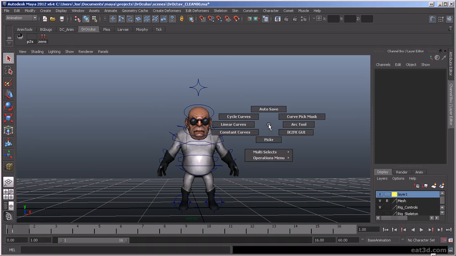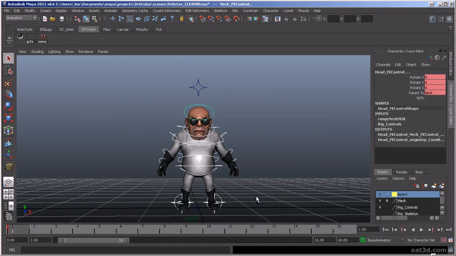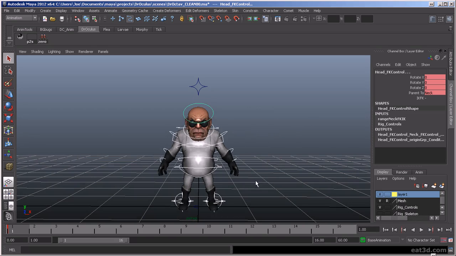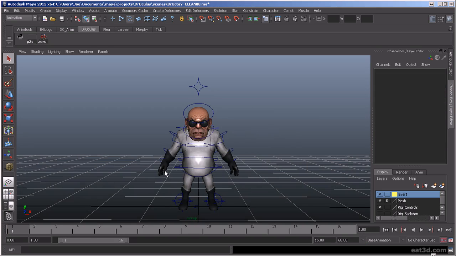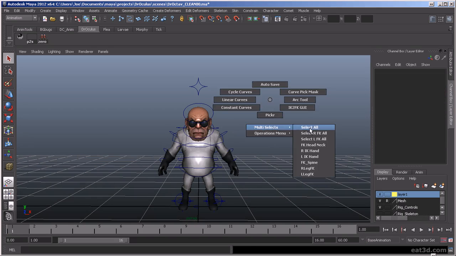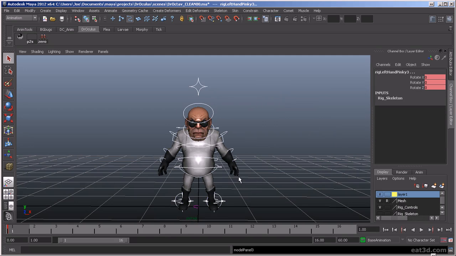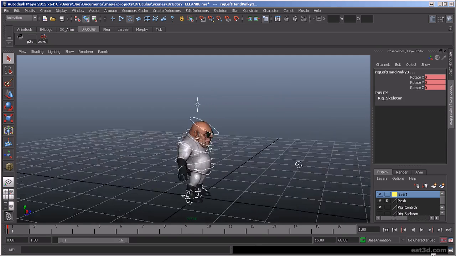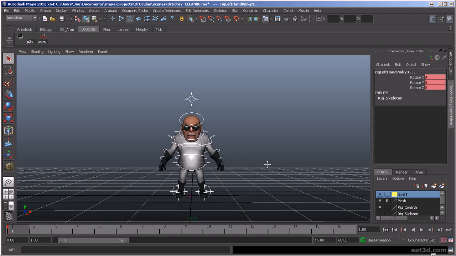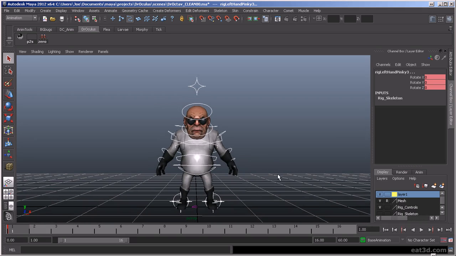So I'm going to select everything. One thing I like to do is I turn on pick mask, turn everything off, and then just click on that. So no matter what I select, I'm only selecting the control curves. I've got a little shortcut that does it there as well. The only thing it doesn't select is all the joints and the fingers. I've got a little script here that'll select absolutely everything. And I'm sure we could probably add that with this rig, if you guys find it useful.